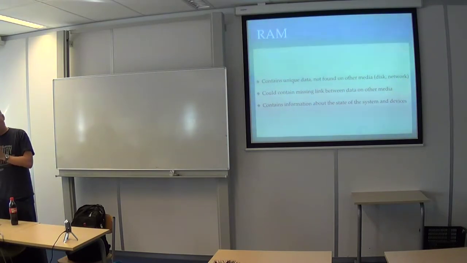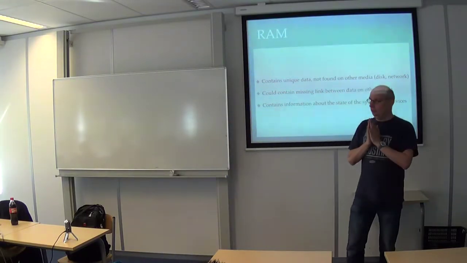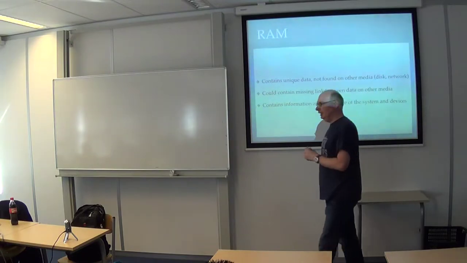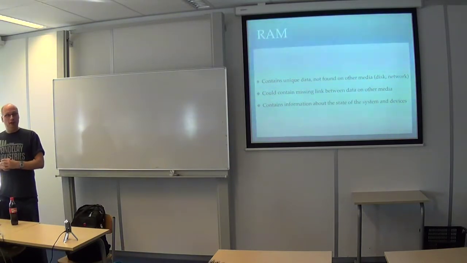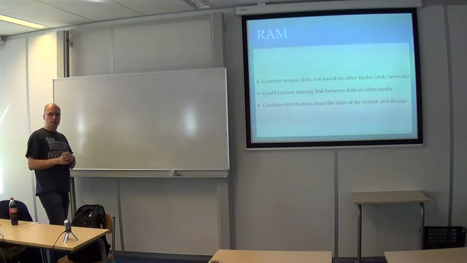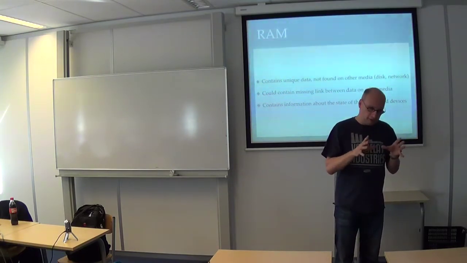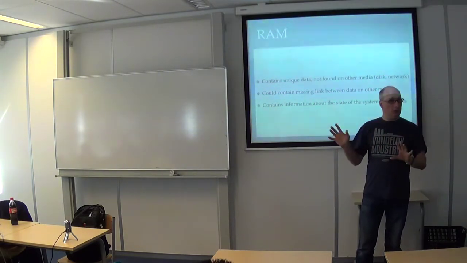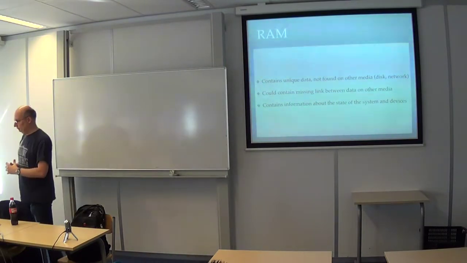There are very good books, and if you really like this, you should buy the two books called Windows Internals, Volume 1 and 2, and they explain all the data structures of Windows. If you want to do this seriously, you need to have these books, and you need to know how to use them and dive into the data. But if you really get to know the contents of these books and how Windows is structured internally, you can follow whatever's going on in the system, which processes are running, which one is linked to what. But that's not easy. That's going to be quite a task to do.